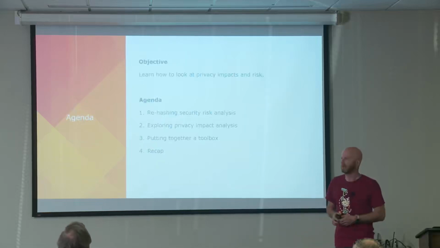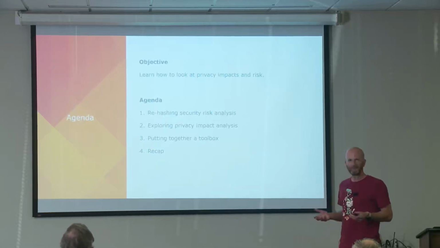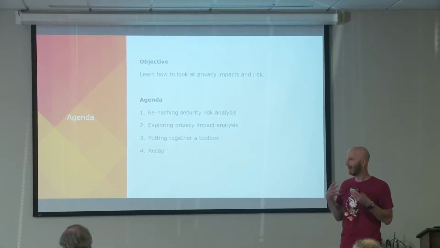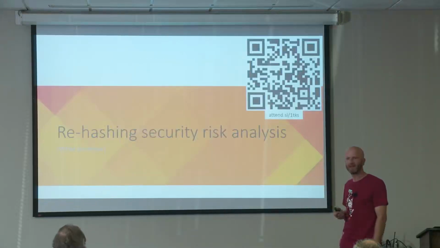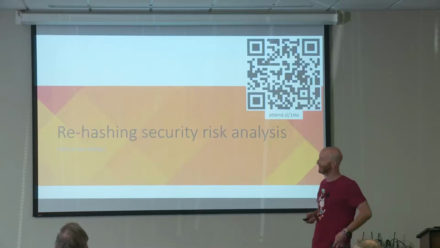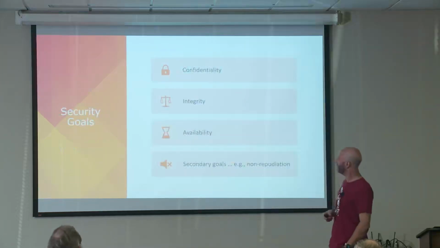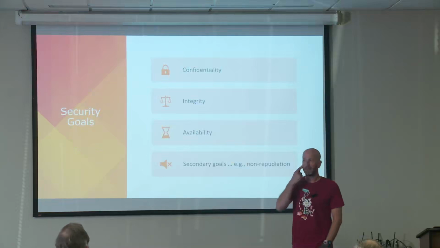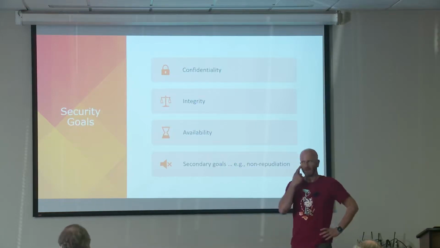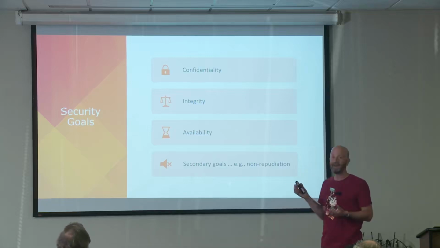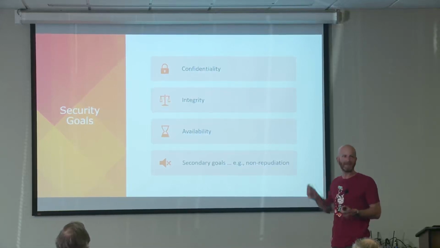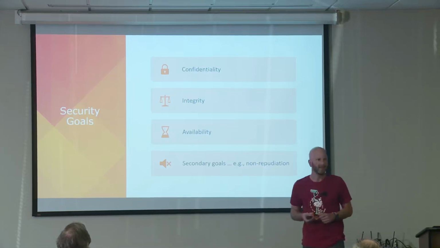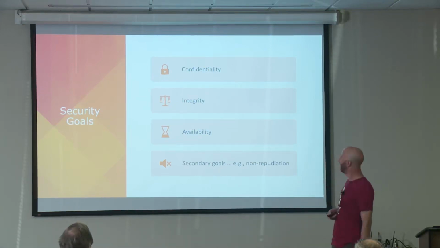So things we want to talk about today is privacy impact assessments, or really looking at how we look at privacy risk. And we'll get started by looking at something that we're familiar with, which is security risk assessments. In order to assess risk, what are we really looking for? We're trying to anticipate how our security goals could be violated, right? What could happen that violates these goals. We're all familiar with those: confidentiality, integrity, availability, sometimes other ones that people throw in the mix.